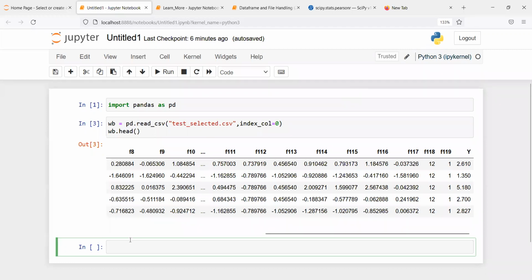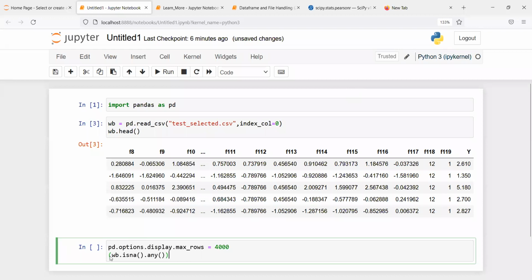Okay, so let's first do this. This first line is just to say how many rows you want to see. I want to see 4,000 rows, because if you don't say, it will just curtail your screen whenever you output anything.